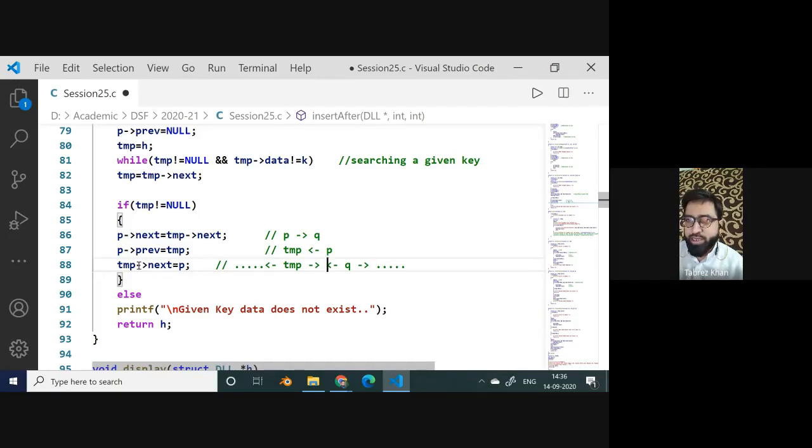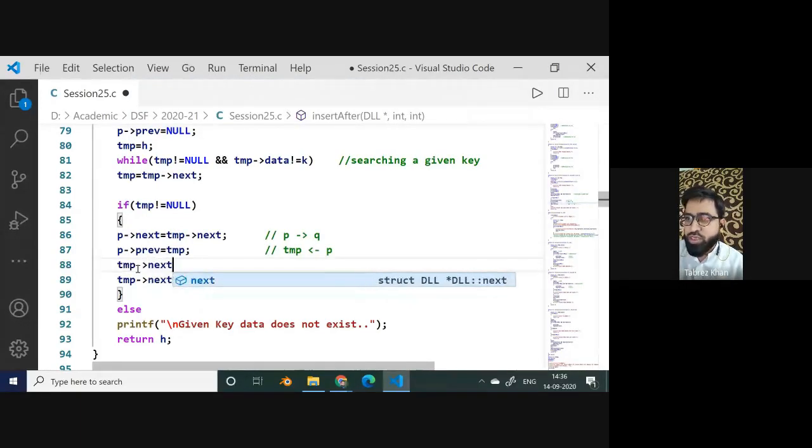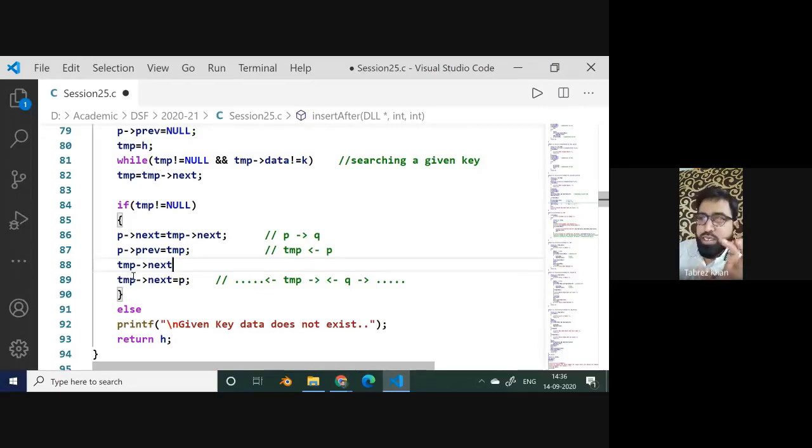Now, before we write temp of next equals P, I need to access the node Q, which is after temp. How can I access that? Simply by writing temp of next. The node Q is after temp. So when I write temp of next, I access the node Q.